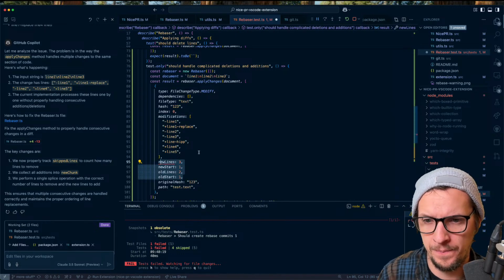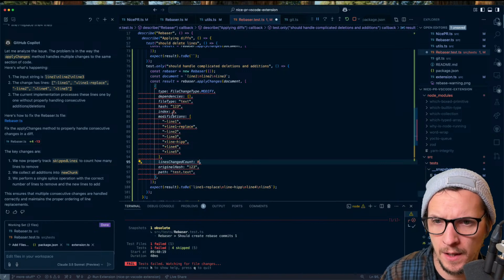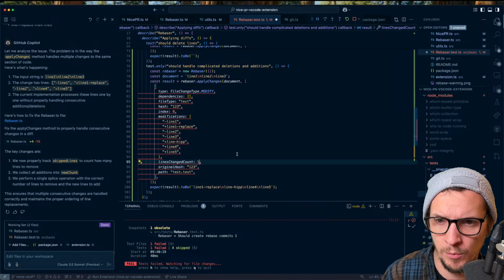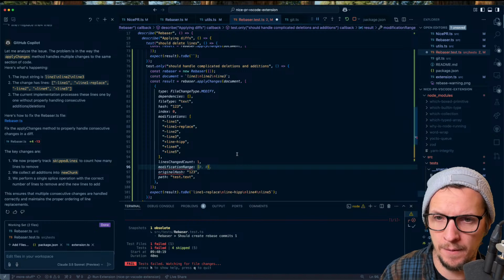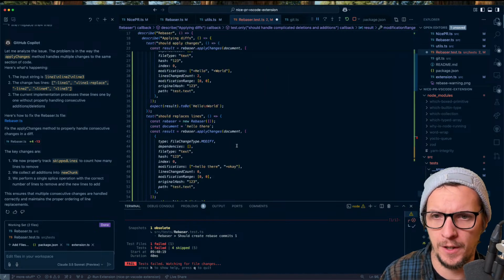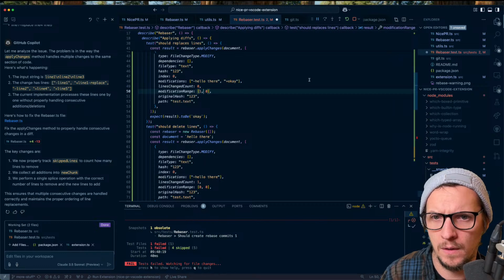Modifications. So this one's interesting. This is the one that didn't work previously. So the number of lines changed count here is we're just replacing a line, we're removing a line, we're replacing a line, and we're adding 2 lines. So that means there's a 1 line change because we're removing 1 and adding 2, and the other are like replacements. And the range here would be, well, it would be from 0, and then, oh, sorry. Oh, it's, oh, fuck. So modification range here is 1, 1. 1, 1.